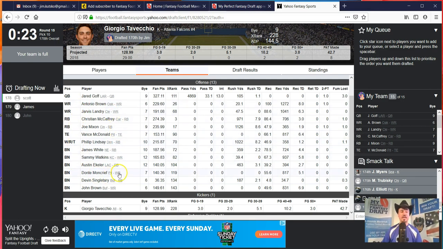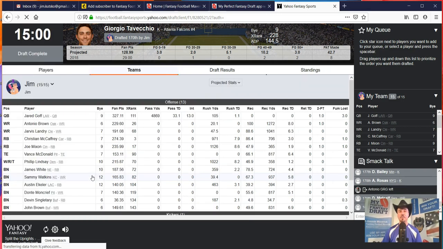Any given week, I could start 5 of the 6 of these guys. And if Singletary actually does what I think he's able to do, I will have 6 startable running backs on this team. So that's great. Our tight end, Vance McDonald. Overall, I love this team. This is a super solid team to take in for this fantasy season.